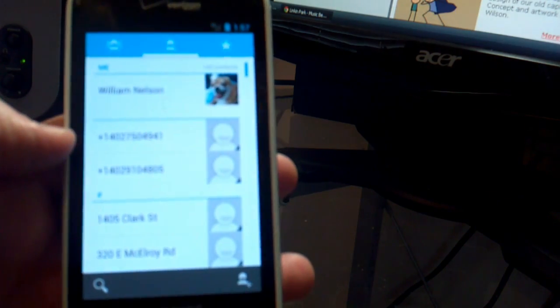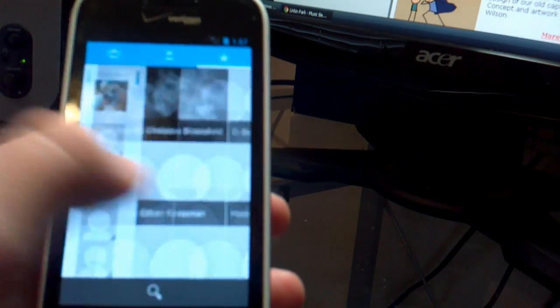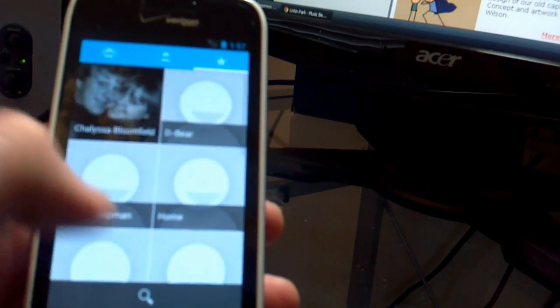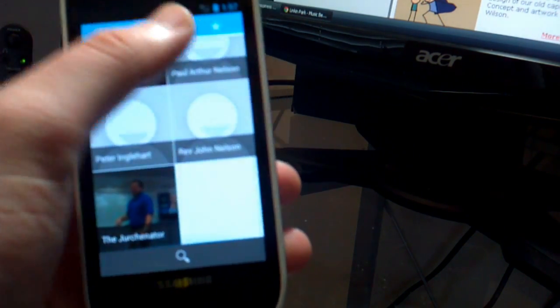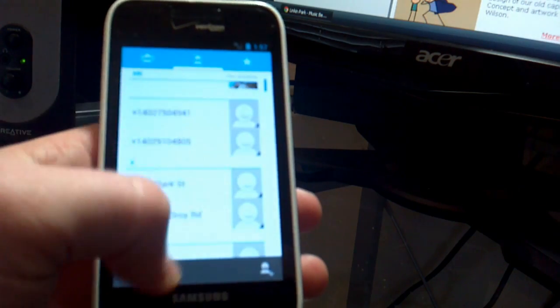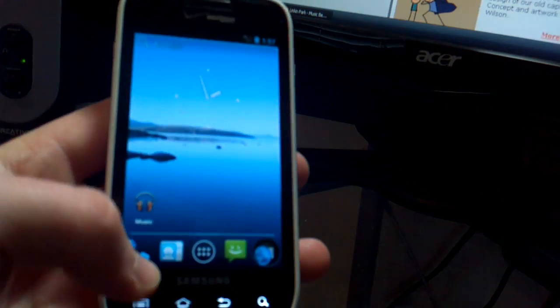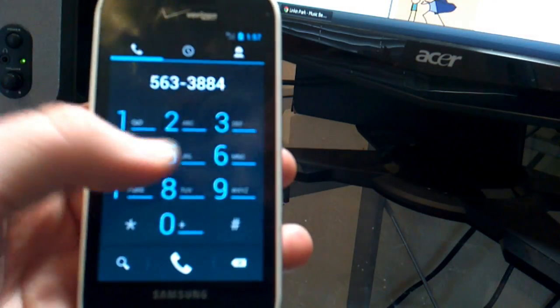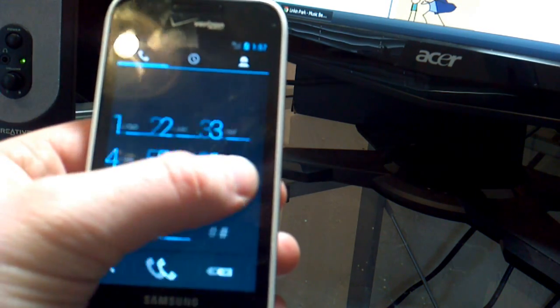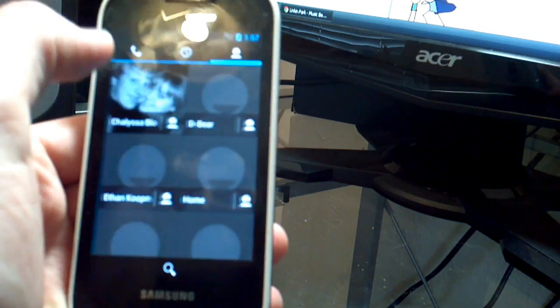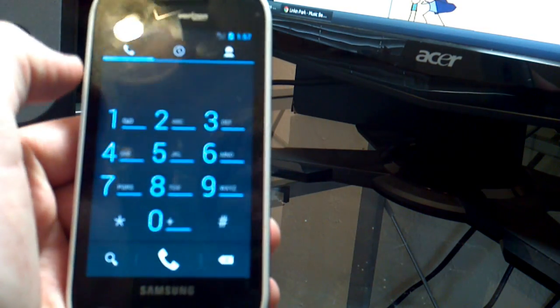That's one thing I do notice about Ice Cream Sandwich versus Honeycomb versus any other version of Android: the transitions and the flow between everything. Swiping to get between the tabs instead of hitting the tabs is very cool. It's very, very smooth. I like it. It's very polished. It works very well. It makes a very uniform feel to the whole thing.